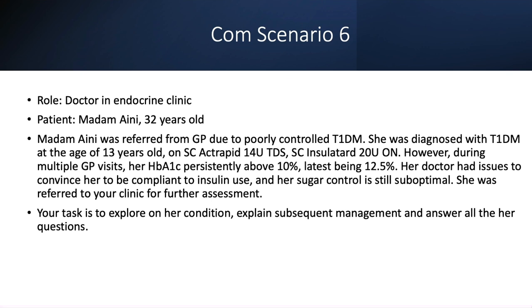Yes, definitely we would advise you to do so. Have you been doing it so far? Actually no. But doctor, I've been injecting the same dose for many years now. I notice that sometimes I feel dizzy because I don't really check my sugar. I just give the same dose all the time. And then sometimes after the jab, I feel very dizzy, and sometimes I do sweat a lot.